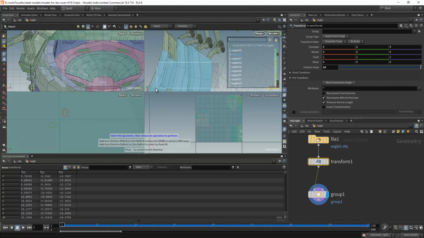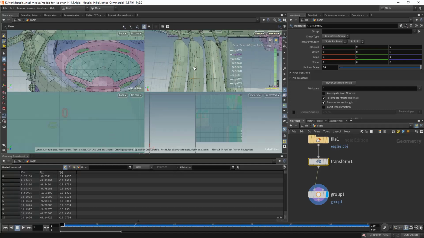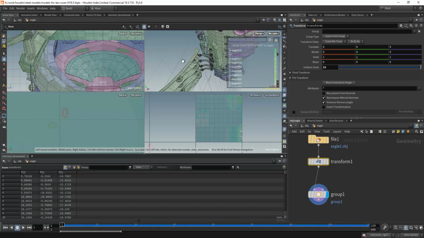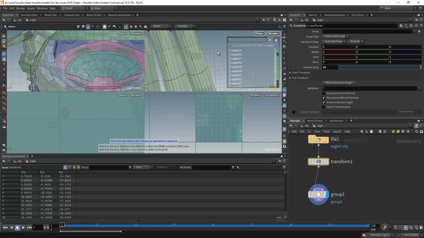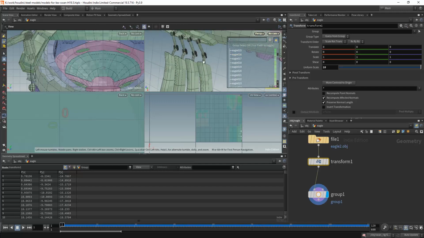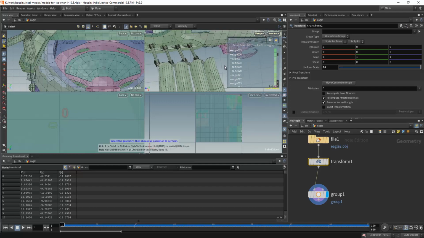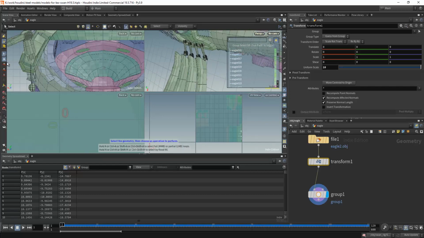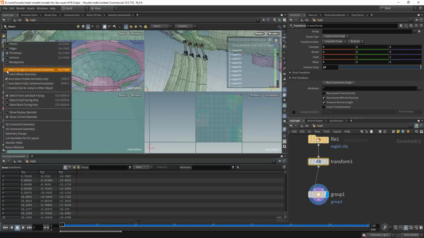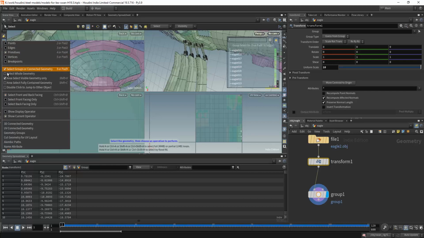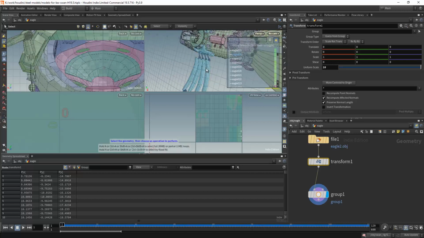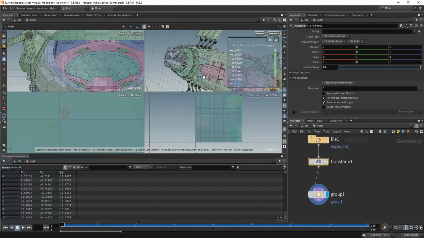So you can do stuff like this. That helps. And you can define new groups with that, but you can see how that gets difficult, especially because if you accidentally select things underneath, it just requires a lot more time. And so it's easier to just, in the source program, make sure it's separated into its own group, and then within Houdini, I can just select these isolated parts and work with that.